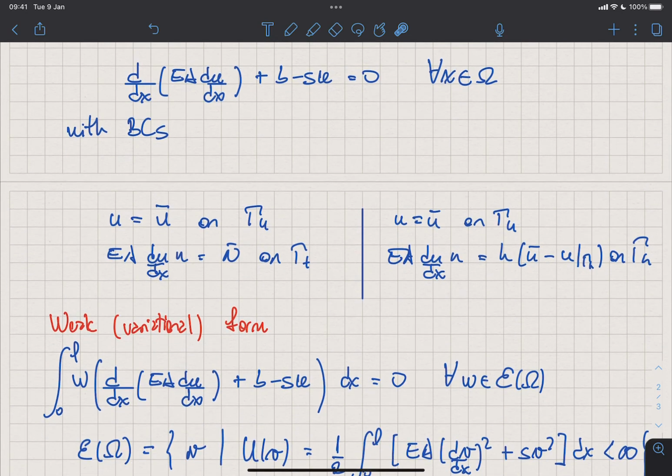And we talk about possible combinations. So we have two ends, and we can prescribe either kind of boundary condition at one end and either kind of boundary condition at the other end. And we talk about the possibility of having a pure Dirichlet problem where you basically enforce the displacement at both ends of the bar, or you can have a pure Neumann problem, in which case you are prescribing the axial force at the ends of the bar. But then there is a problem with this. Do you remember what was the problem when you have a pure Neumann boundary value problem?